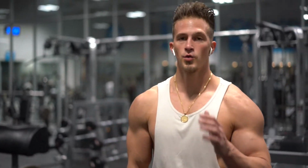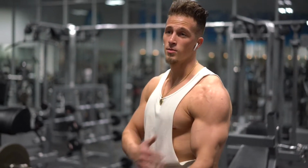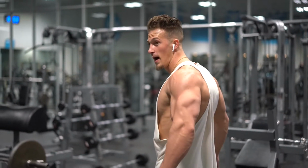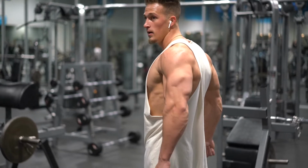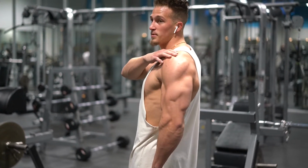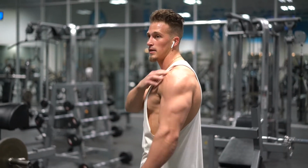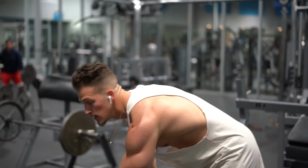Alright guys, so we're going for another rear delt motion. I like to get at least two rear delt motions in the loop with this workout. So we're doing a side lateral basically. It's gonna look like we're working the sides, but we're actually working the rear. So we're gonna come from the back, from a really straight arm, using the rear delt to move it up. You can see it already engaged from back. Scaps back, coming up, squeezing, back down control, come up, squeezing, back down control. Check this out.